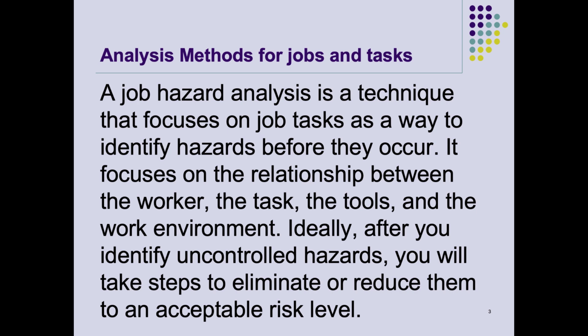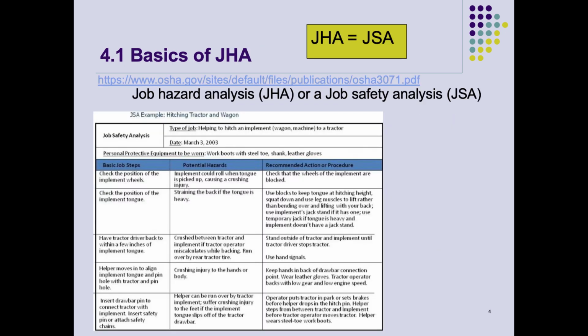And so our job hazard analysis focuses on the relationship between the worker, the task, the tools, and the environment. And that's because it is task or job specific. And then you just go through a structured form so that you can evaluate risk. First you find the hazards, then you evaluate risks, and you put some mitigations in place.